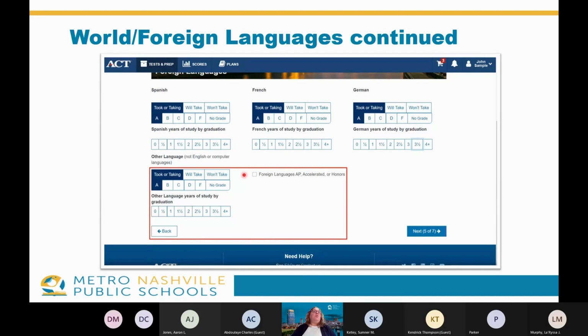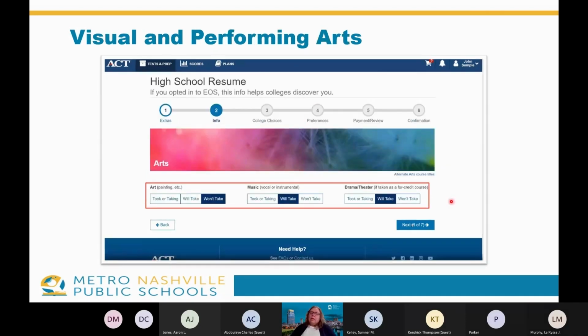But for me, I would go through French, won't take. I would click won't take. Spanish, I didn't take that. Well, that was not a smart decision on my part. I should have taken some Spanish. Just a heads up, that would have been a good idea. But I didn't, so I would click won't take there. And then other languages, I didn't take any other language, so I would click won't take on that. So this one's going to be a little bit of work to really indicate which language you did take and which ones you did not take. And for your graduation requirement, you must have at least 2 years in the same language if you want that high school diploma. All right, we're getting there.